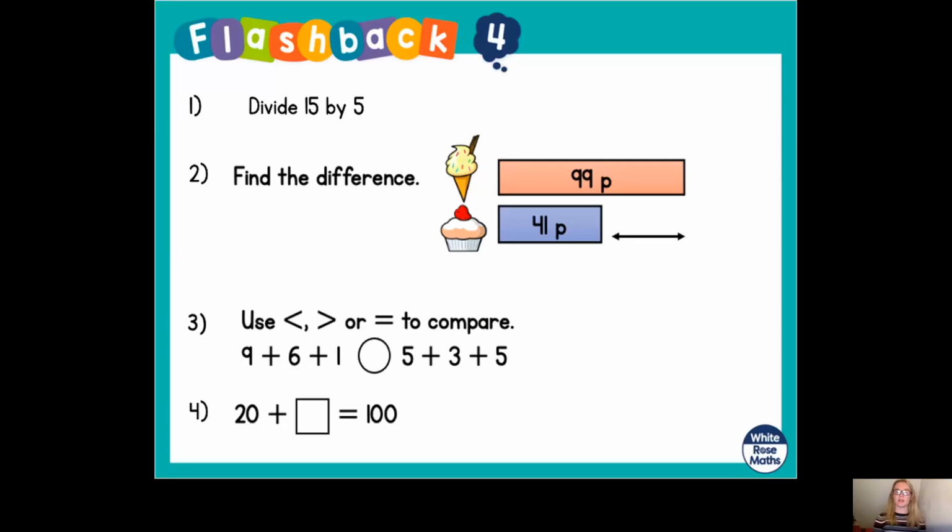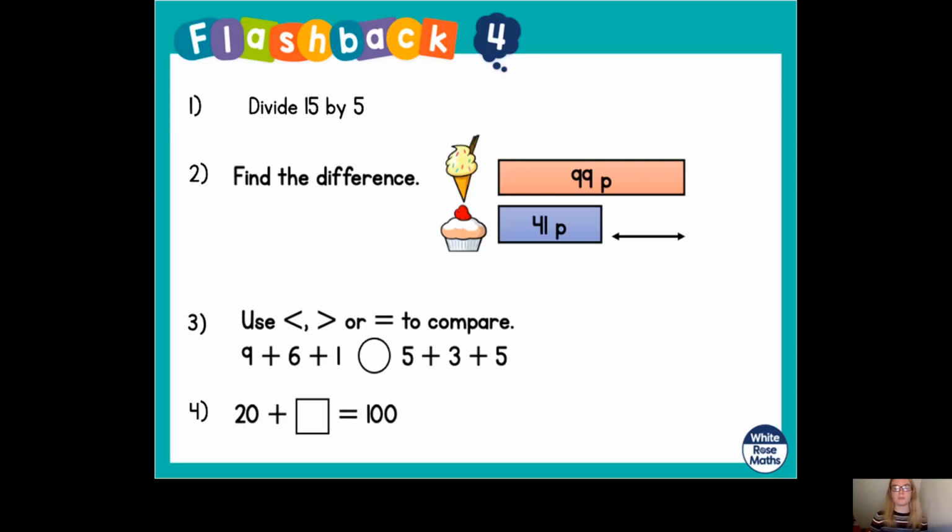So here's your flashback for today. You've got number 1, divide 15 by 5. So could you use one of those methods to help you there? Then number 2, find the difference. So when you find the difference, do you need to add or subtract? Okay, you need to work that out. You need to find out the difference between the ice cream and the cupcake price.